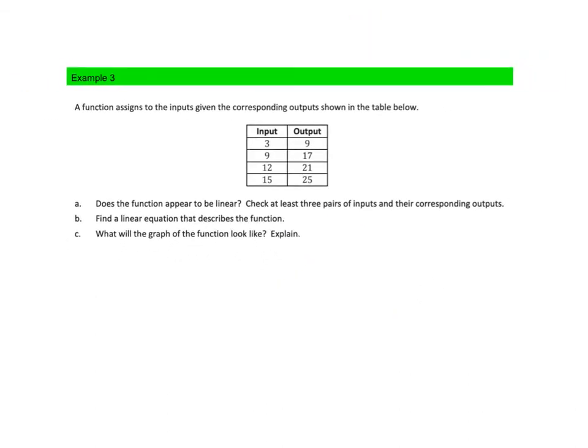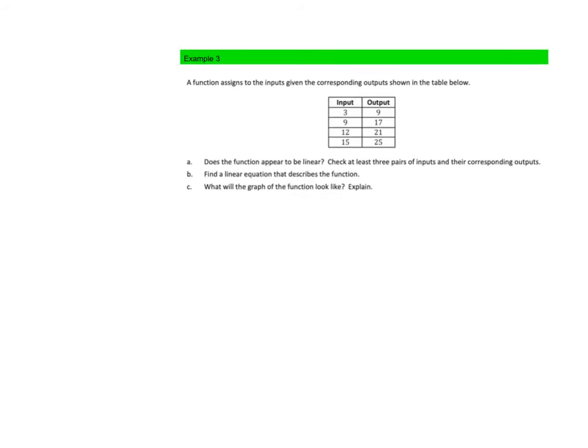All right, example number 3, we're going to do pretty much the exact same thing we've been doing this whole time. We're going to create an equation, see if this is a linear function, and then describe what this graph would look like if so. So y equals mx plus b. I need to find my m first. So this is y2 minus y1 over x2 minus x1. I'm going to choose just 2 rows to fill this out. Like I said, I usually always choose the first 2 rows because those are usually the smallest numbers if it's ordered correctly.